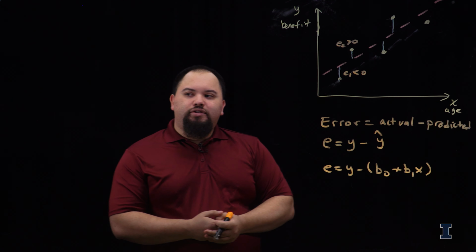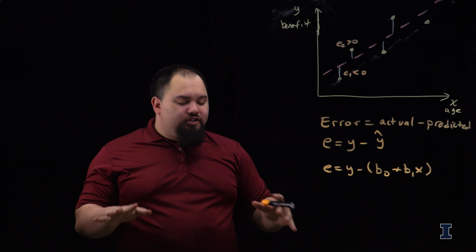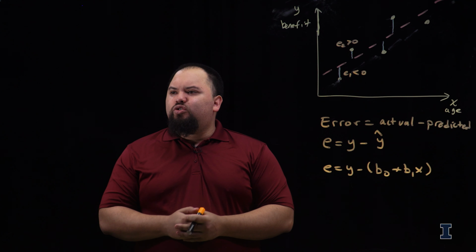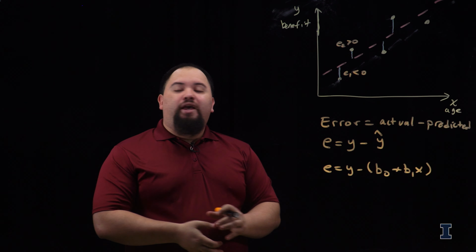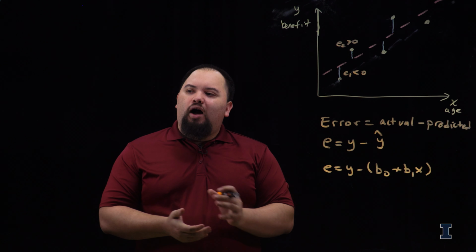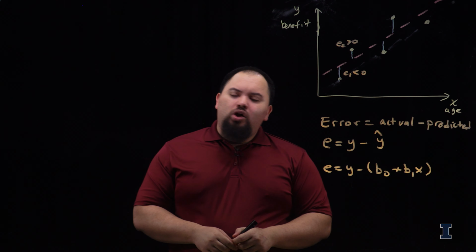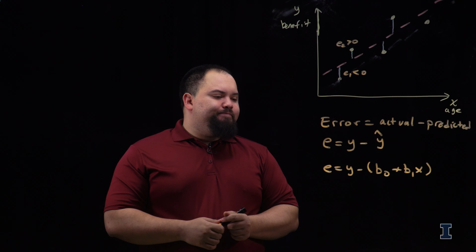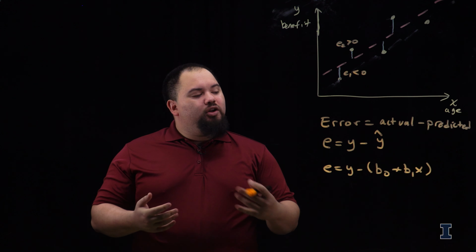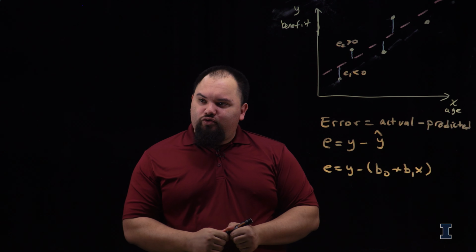And one of our goals is going to be to make sure that this error is somewhat the same for all the points. So we don't have a bias towards any particular part of the graph. And we also want to make these errors as small as possible, because the smaller the error that we have, the more confident we can be about making predictions, as we'll see later on. So what we want to do is to find a way of combining all these errors together into a single formula, which we will call the sum of squared errors formula.